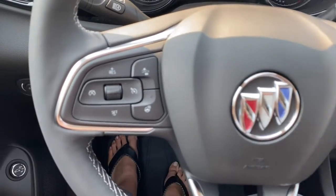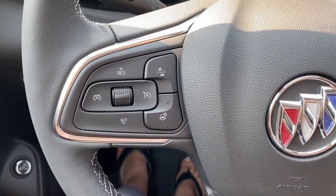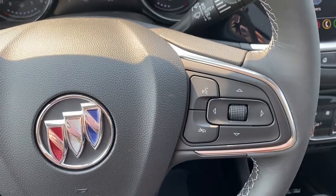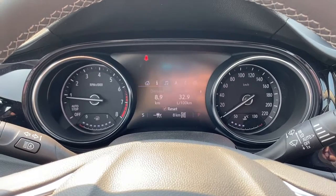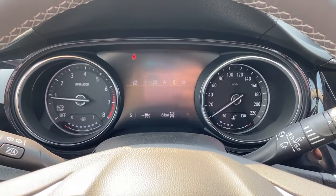The left side has our adaptive cruise control buttons with forward collision alert and a heated steering wheel button. The right side has our audio controls and voice commands. Up next is our driver information center. We're able to scroll through that dash by using the arrow buttons on the steering wheel.